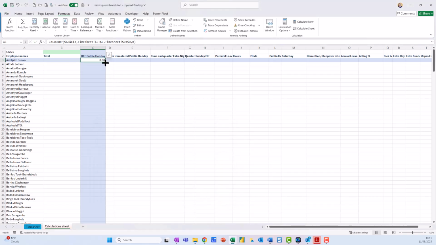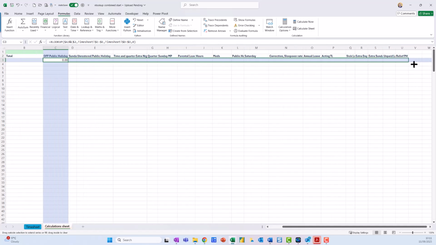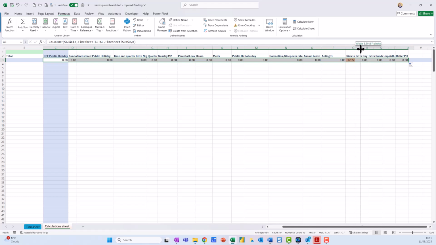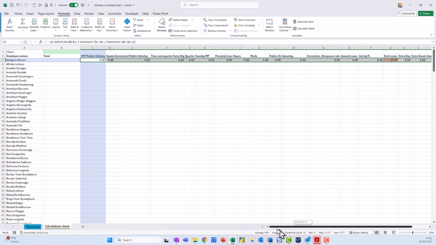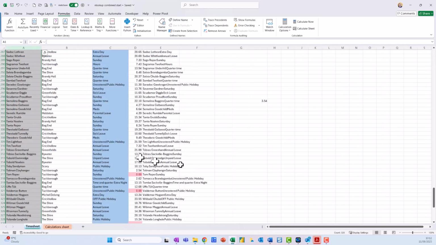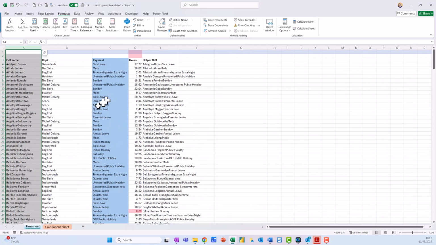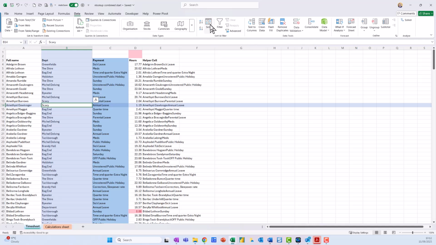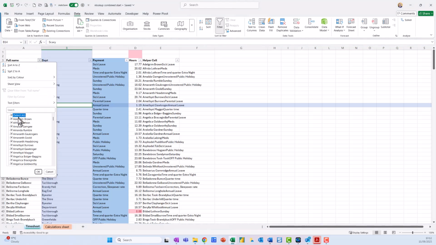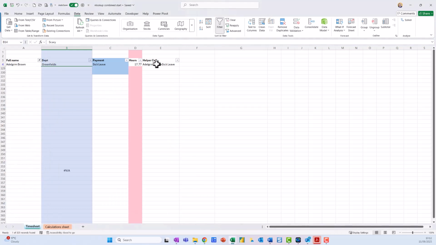Right? And I can go to this one, and I'm just going to drag it across and have a quick look. Okay, so you can see there I already have a sick leave one there. Now I have conditional formatting applied to this already that basically changes if there's nothing in it. But let me have a quick check. So I'm looking for Adelgrim Brown and sick leave. Okay, so I just go to my filter here. I'm just going to put on the filter, data and filter, and I'm going to look for Adelgrim Brown and their sick leave in 1777.